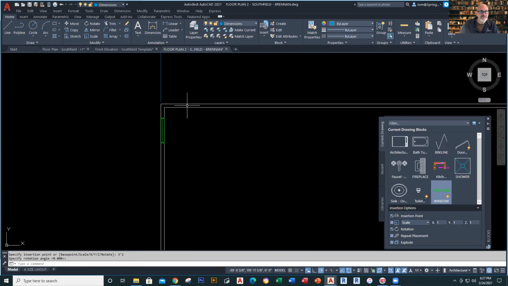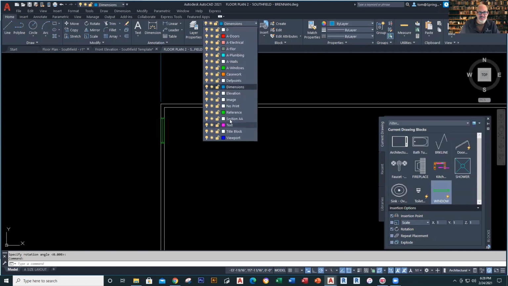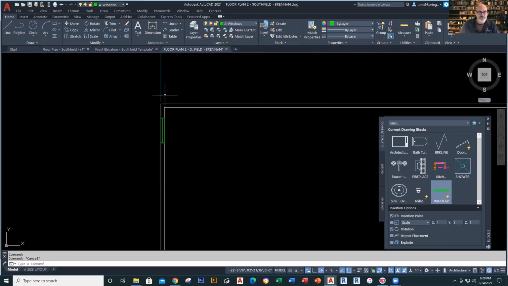Now let's see if it's right. Okay, you always want to check it. Oh, by the way, make sure it's on the right layer. Even though I created it on the Windows layer, it's always good practice to make sure it's on the correct layer. So I'll put it on a Windows layer. Also, it could be called a glass. Okay, so then let's see how we did here. Did we get a 3 foot 2? Yeah, we did. Okay, so there's 3 foot 2 right there. So that's how you put those in there.